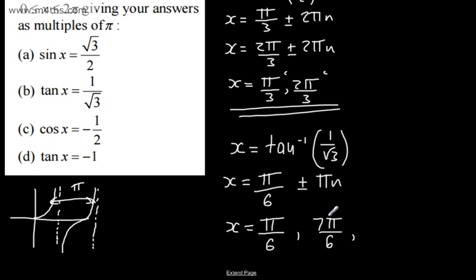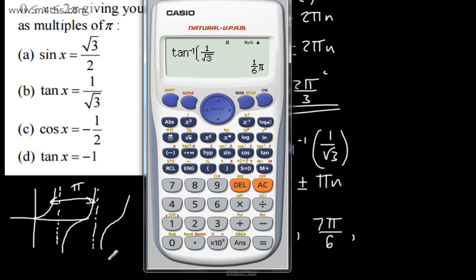If we consider adding another pi radians, this is going to take me to 13 pi by 6. 12 pi by 6 is 2 pi, so that would be outside, and we would see that this one is going to be somewhere here. So that's what we're interested in. Again, if you're not comfy, you could just add pi to 7 pi by 6. If we added another pi to that, we would see that is 13 pi by 6, which is going to be outside. 12 pi by 6 is 2 pi. Okay, let's look at the next one.